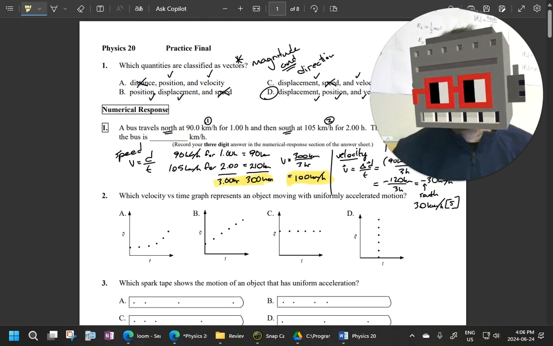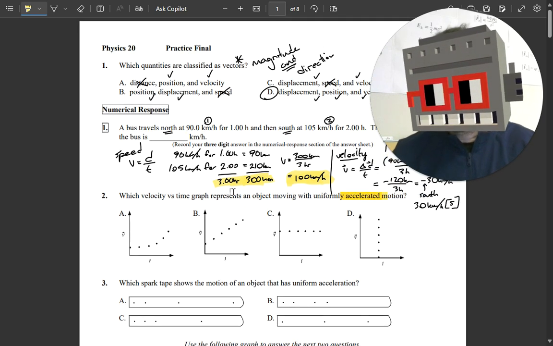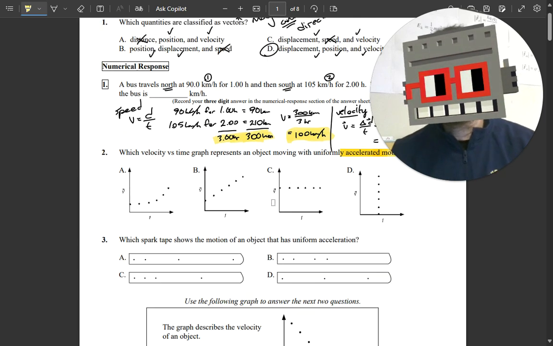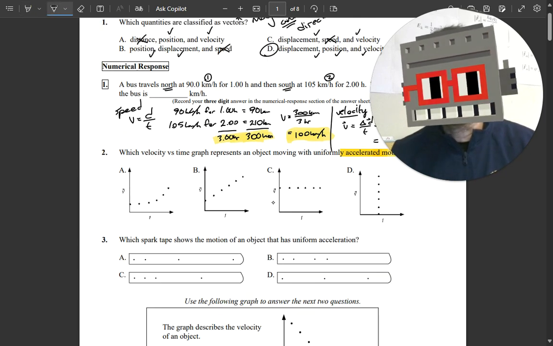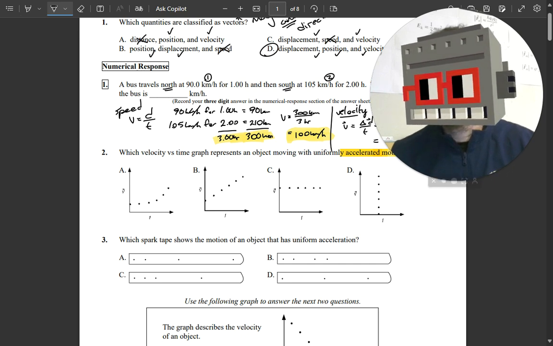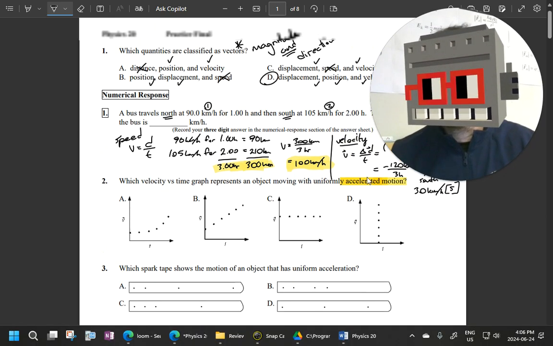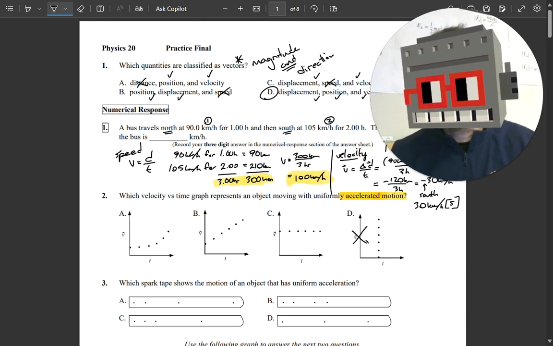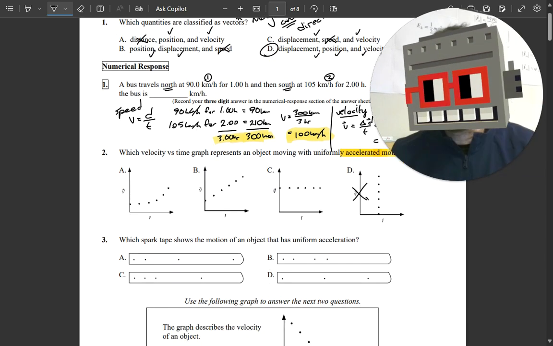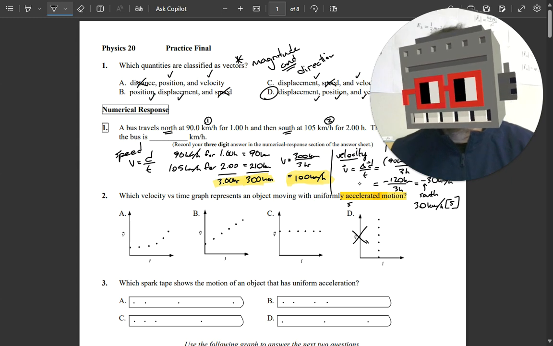We want to know which one is a uniformly accelerated motion. So which one is accelerating here? I'm going to cross off some graphs that don't make any sense. Here my velocity is changing all at once, instantaneously. That doesn't really work too well. It's technically accelerating, but with an infinite acceleration. So remember, acceleration on a velocity-time graph is the slope of a velocity-time graph.